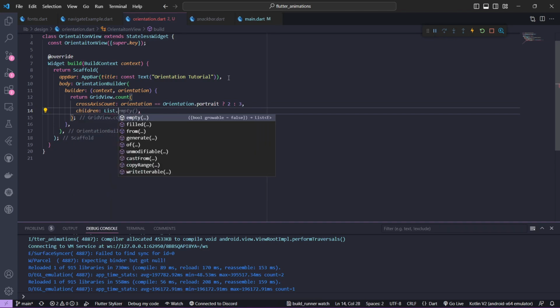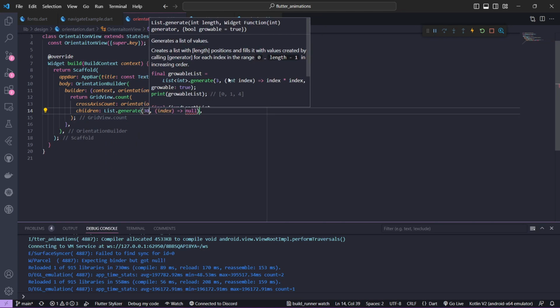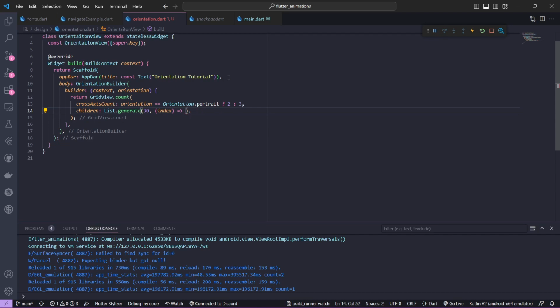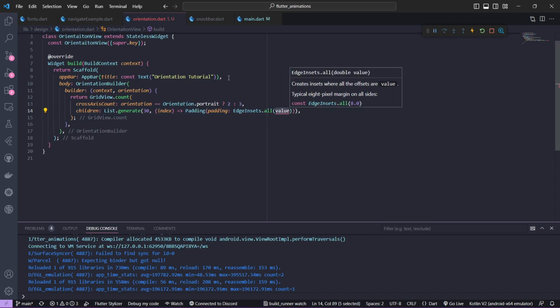I'm gonna generate a list that's 30 in length, and let's create here a padding, EdgeInsets.all, let's make it 10.